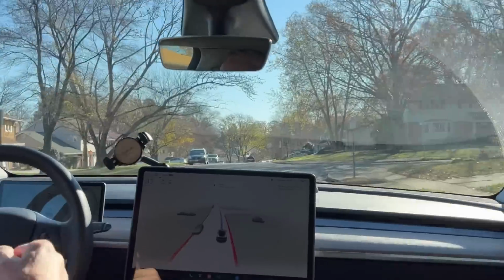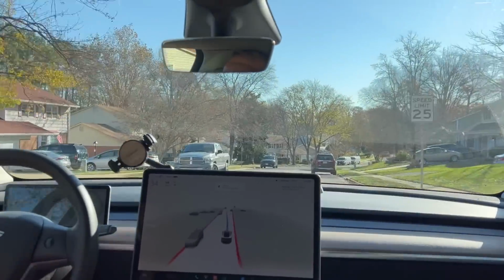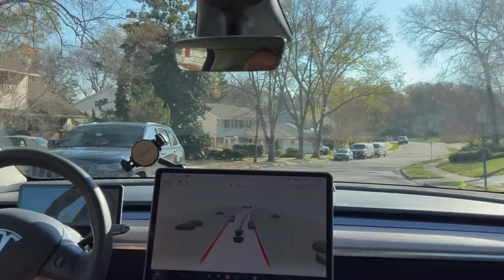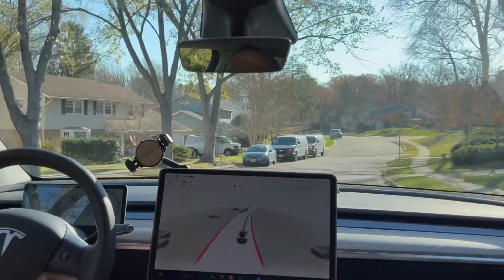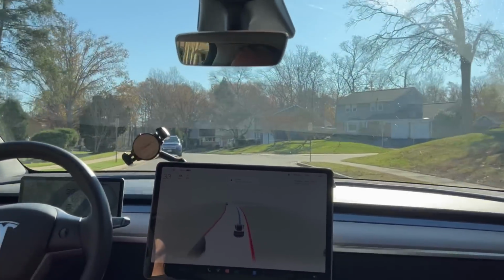And the other day, I was on 69.2.4 still, but it came across a big bag in the road, and it actually avoided it, which was cool. It was a very soft maneuver, so it didn't do a ton of things, but I might need to adjust my camera back there. It sounds a little janky.